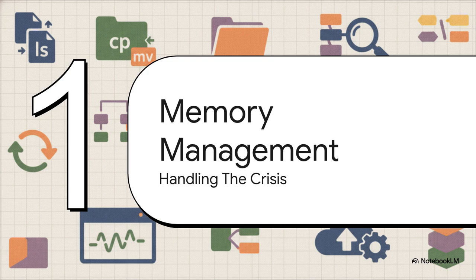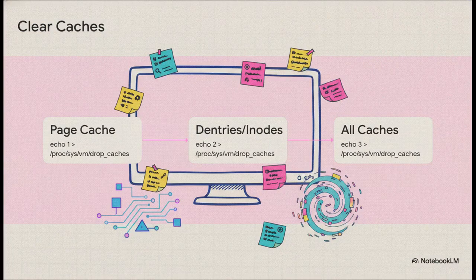When memory actually starts to fail, it is time for practical, decisive intervention. Treat system cache like a bunch of sticky notes covering a computer monitor. If it gets way too cluttered, you need a way to clean it up safely. You can follow these precise steps using the drop caches file.